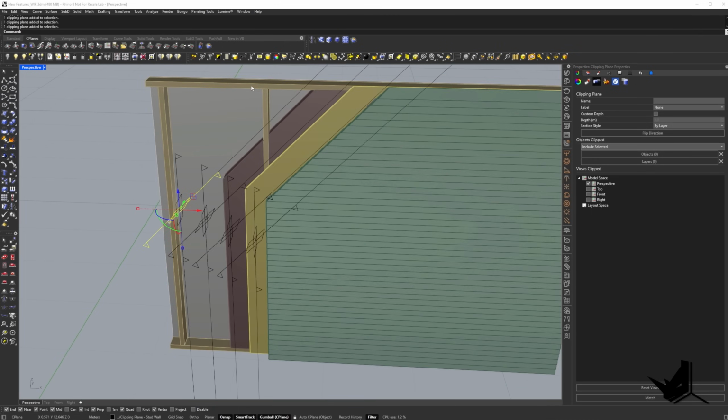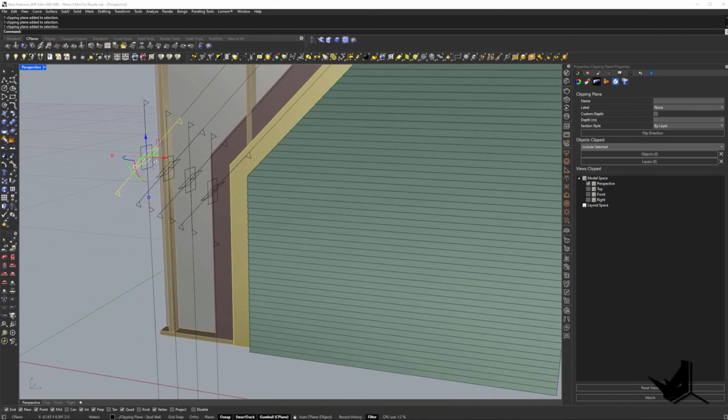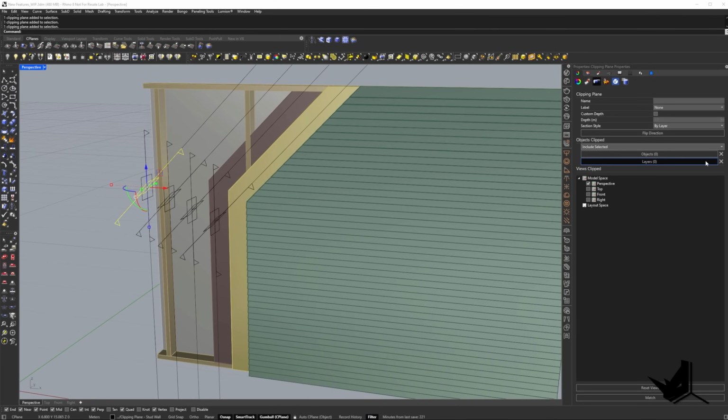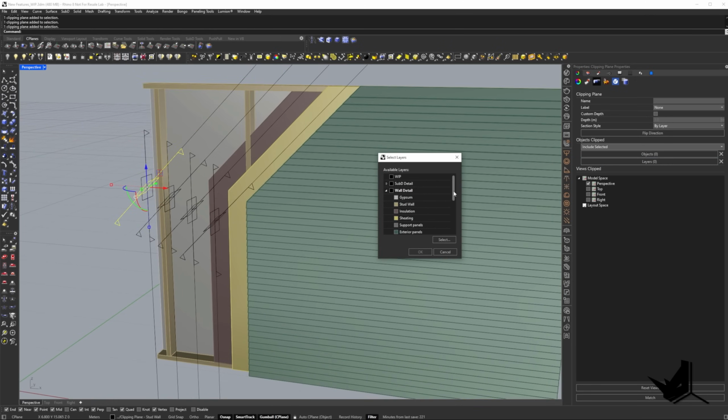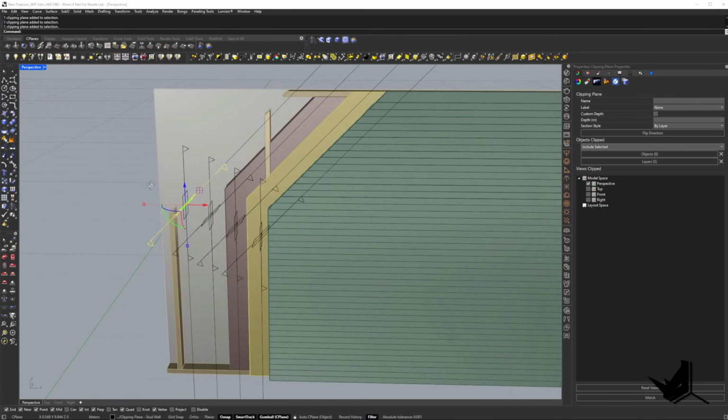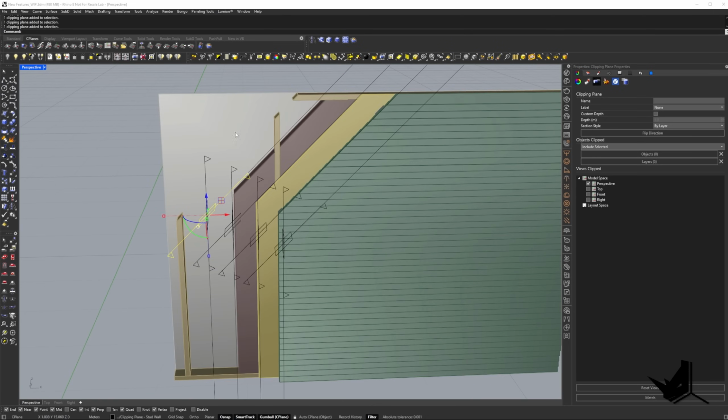Okay, so if you want to cut this part as well, you would need to include all of those 5 layers. So I'm gonna click on the layers, and I'm gonna go all the way until like all of them. So this one, this one, this one, this one, and this one. Click OK, and you can see how the clipping just occurred. But this is only, of course, on this one.